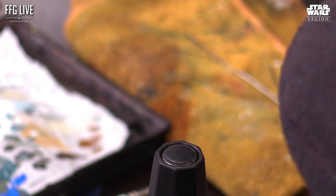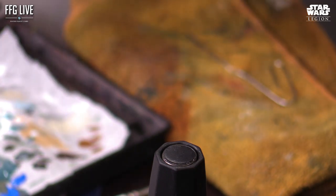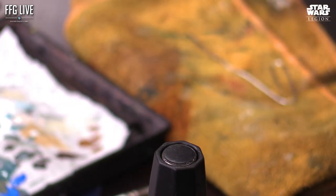Any general questions about painting things in parts? There's one question here from Bonley. Do you recommend using the dry brush technique on the miniature or just the base?